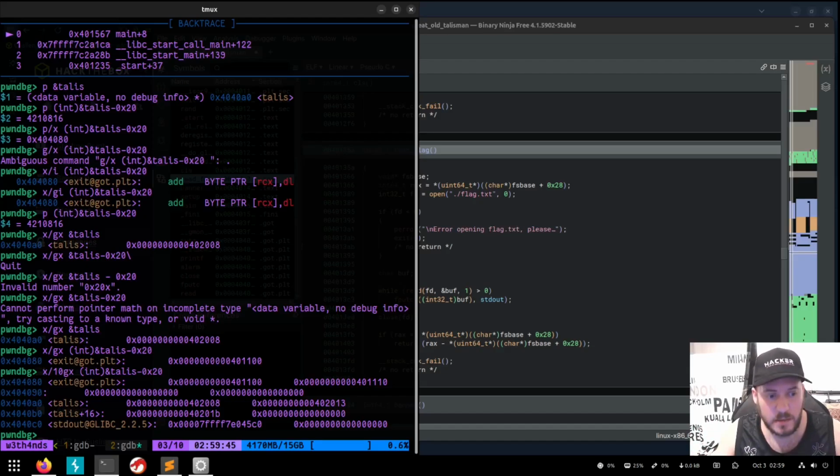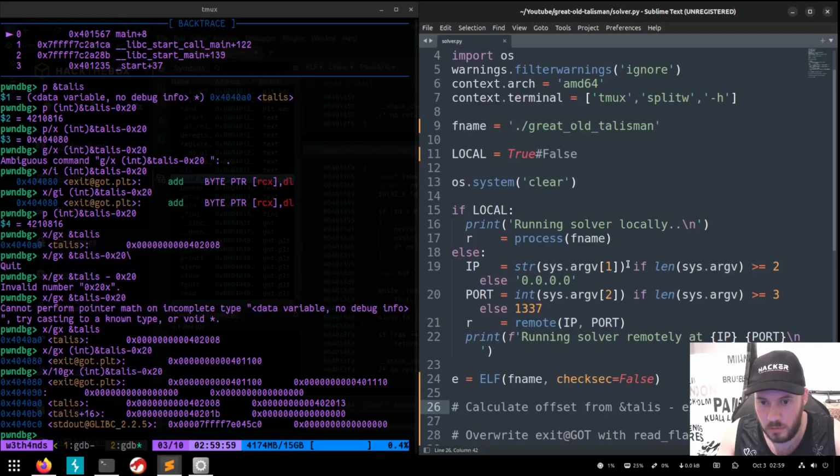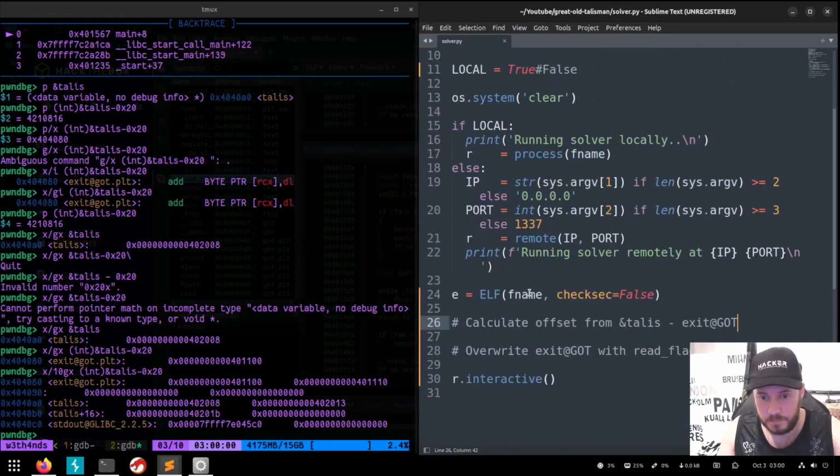So this is pretty nice. And how we're gonna overwrite it and with what, let's head to our solver and find out. So this is my template. If you have seen my videos, no, this is the basic stuff. So what we're gonna do here, we're gonna calculate the offset from talis, the buffer we can write, and the address of exit.